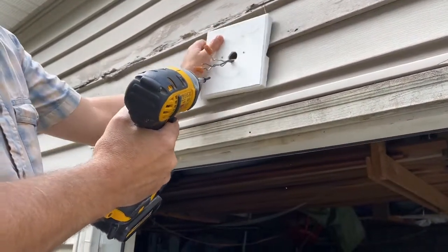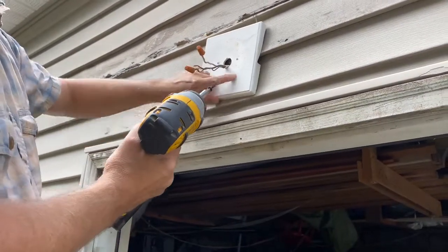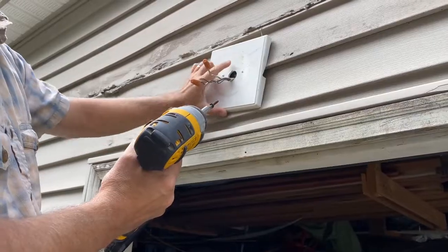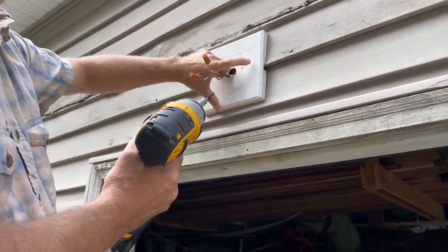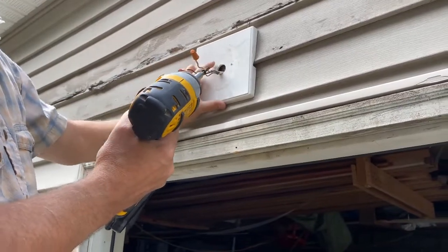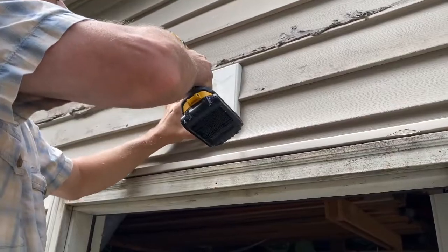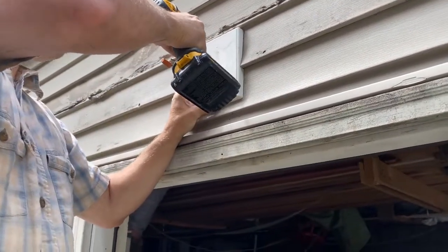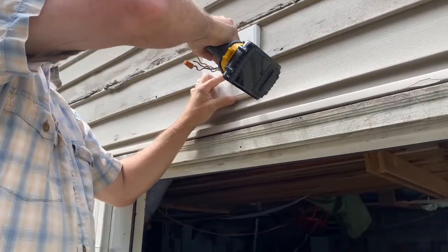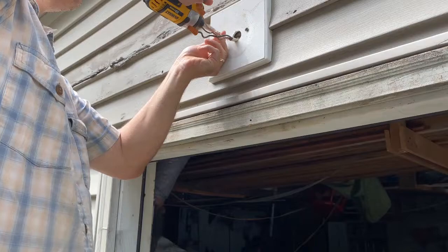Now I'm going to make sure I get the screws in beyond where the light fixture is going to be. You can see there's an old ring here, and that's about probably the same size of the new light fixture — it's going to be a little bit different. But I don't want the screws beyond where the fixture is going to be so they're exposed. So they're going to go in behind just like this, and they'll be covered up by the light fixture itself when that goes on. These are not the best screws to use for this, but they will work.